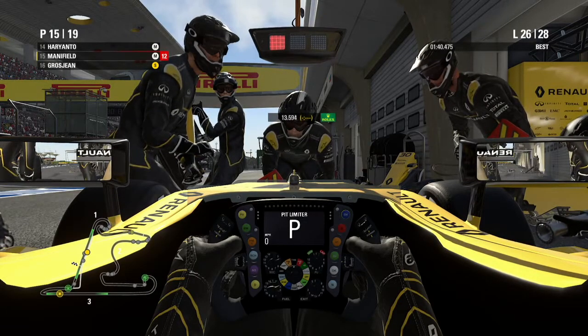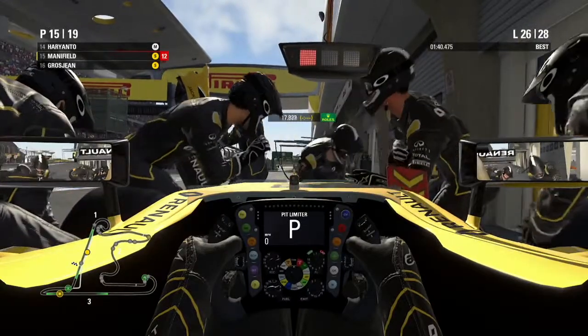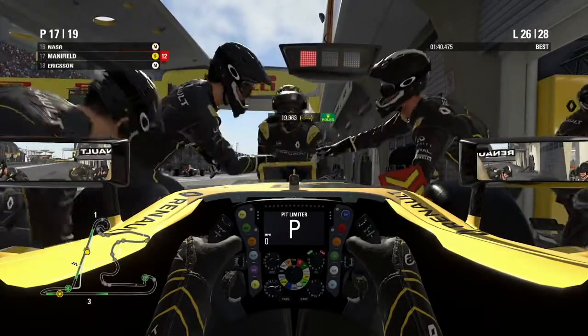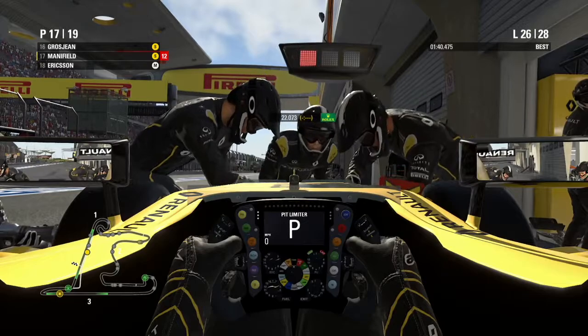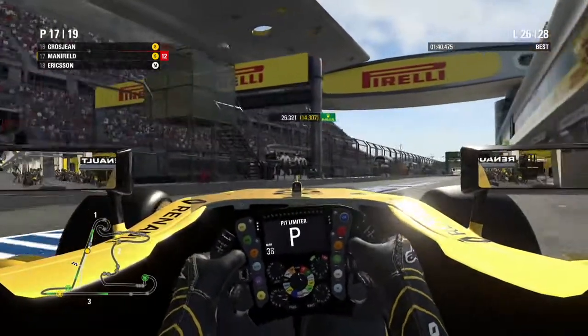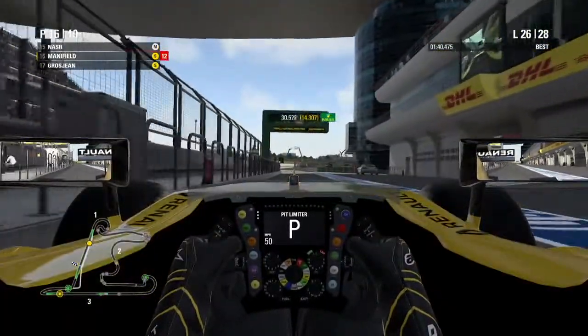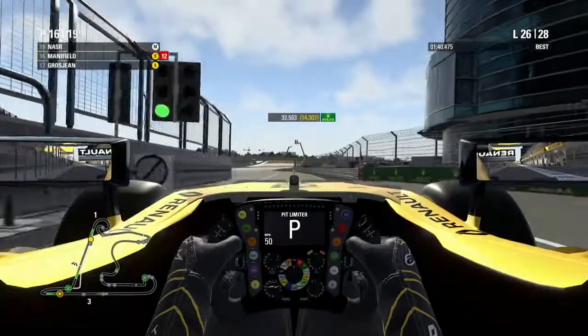We are waiting to be serviced. And there's the 5-second stop-go. It has been completed. New front wing. We're sticking on a set of softs to bring us to the end, even though we're only on lap 26 of 28. I decided, just screw it. This race is done. I don't want to risk falling off the cliff on the super softs, as these tyres tend to last about 5 seconds, as has been proven this race weekend.